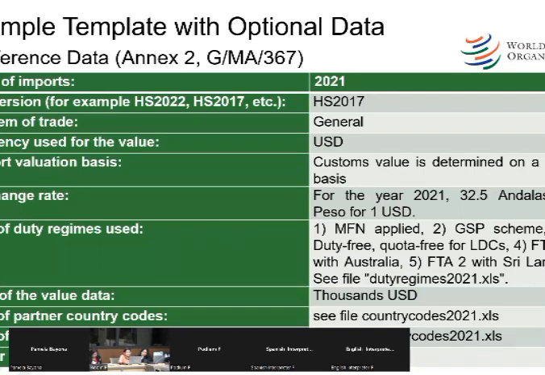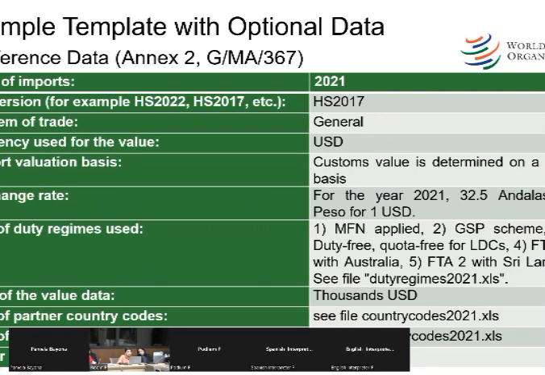So these are the additional information that we need. We need the duty regimes and the preferential partners provided in the tariffs. We need country codes and quantity codes in case these are given to us in codes.